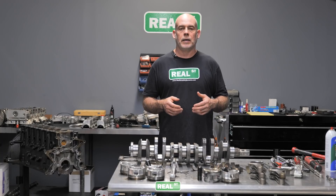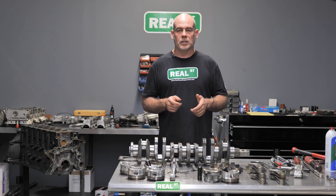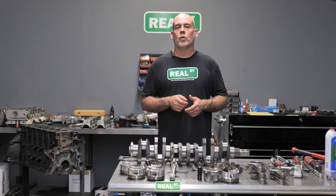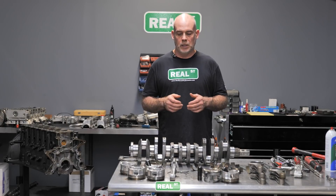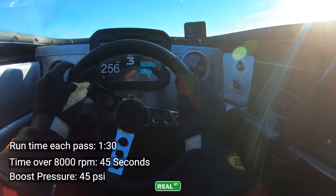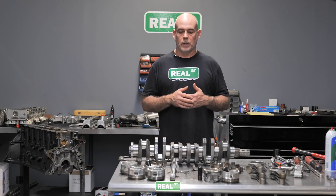Things to be excited about — the bearings look great. I only bring that up because I've mentioned before the value of a dry sump system. Dry sump systems are really really good at creating a strong oil film to keep the metal parts from touching. If you look at the rod bearings and main bearings of this engine it's a good testament, and consider how long this engine is wide open — we're talking about five miles of wide open with a lot of that over 8,000 RPM. So we're going to use what we can reuse, trash what we can't, and put it back together and go back at it.